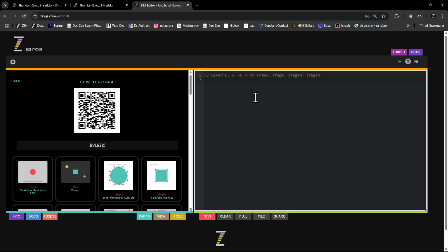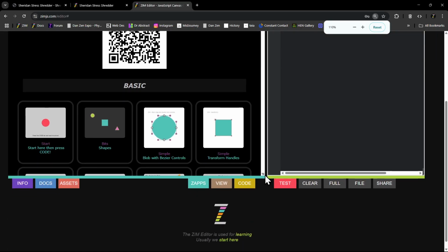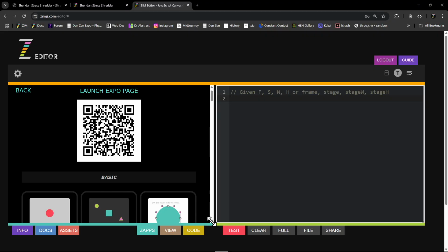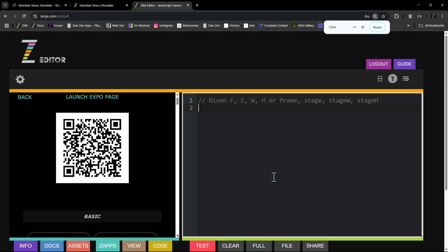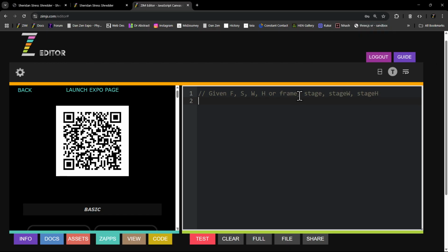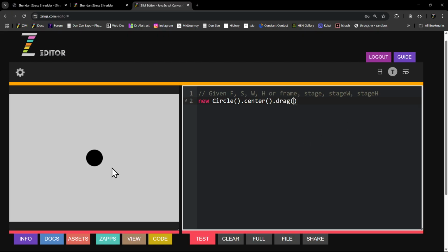So here it is, test, and what I will do with this one is, let's make it a bit bigger so we can see the code. Well, too big, there we go. We will make a new circle dot center. You've heard of this one, huh? Center dot drag. There we go. And if I save that, there she be. So I hit Control S or hit test like that. And now there's our circle that we can drag. And there was mention of having a radius for 100, for instance, in red. And now we have a red circle that we're dragging.